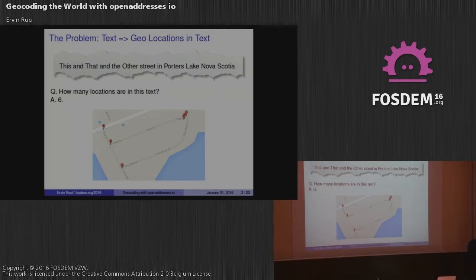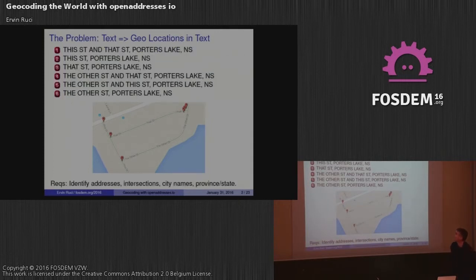I didn't know about it until I built a tool to just look up things and came up with this. And there's other things too, like there's between city and there is this way lane and that way lane and so on and so forth. But basically, to solve this problem, we have to build a named entity recognition system that takes the input text and produces these six. Three of those locations are actually intersections, because these streets intersect with each other, and the other three are actual streets. If you put numbers, you will get more: street number and street name, and so on and so forth.